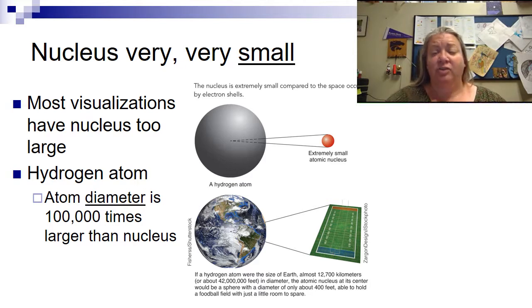Now, if you'll notice between this proton and that little electron that's way, way, way far away, there's nothing. There's no air. There's no matter. It's empty space. Most of the volume of an atom is empty space. Most of the mass is located in the nucleus. So mass in the nucleus, space is due to the electron's orbit, but most of that space, that volume, is empty space. There's nothing there.